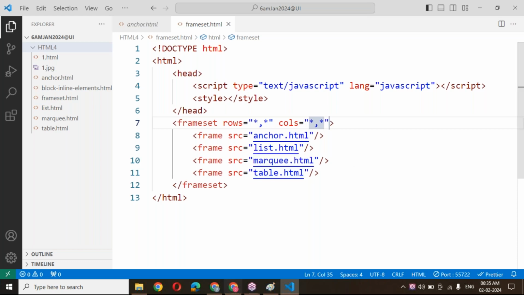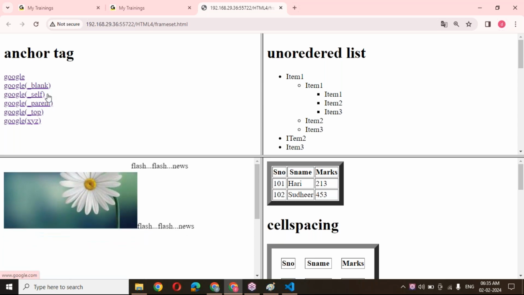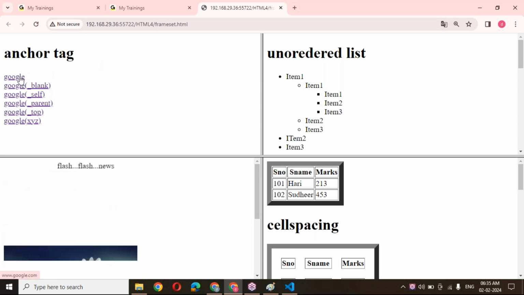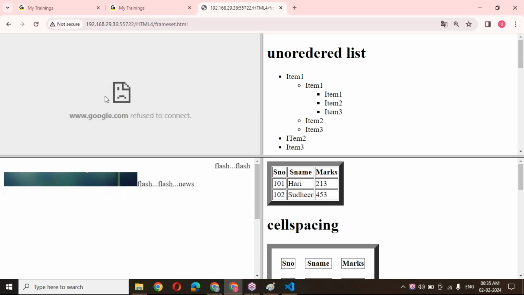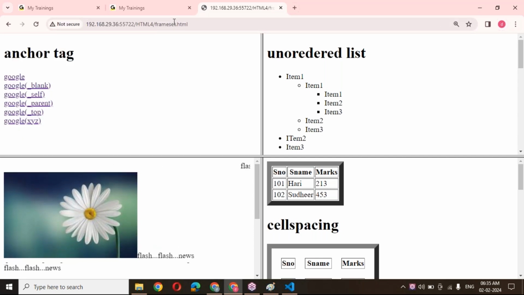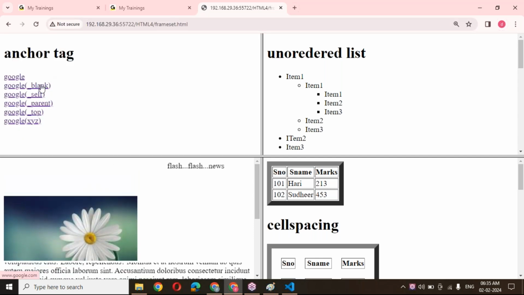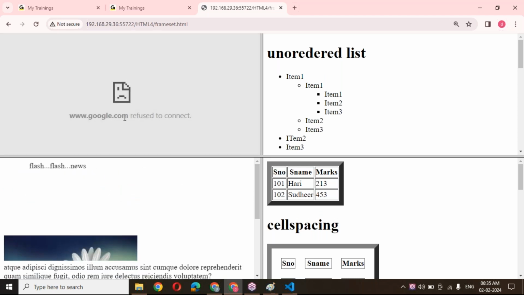Now observe this anchor tag output. I'll click on this without any target attribute. See, this Google connection is refused to connect. We are getting it like this. Here, refresh. Once you click here, see this is self. By default it is self.